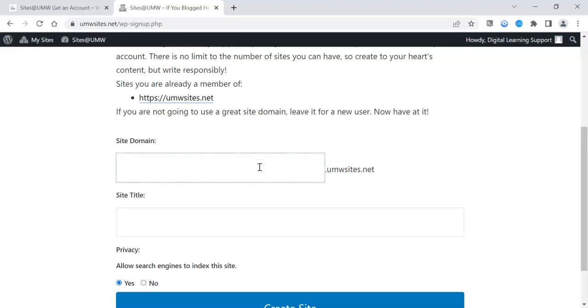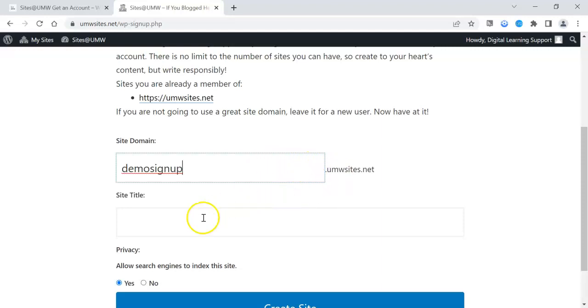For a class, you might consider doing some combination of your name and the class name, or perhaps you want the URL to match the name of the project you are working on. Remember, this is the public URL, so make sure it's something you are happy to share because you can't change it after you picked. The good news is you can create multiple sites on Sites at UMW, so if you want to use this platform again for another project, you can create a new site. I'm going to go ahead with Demo Sign Up.